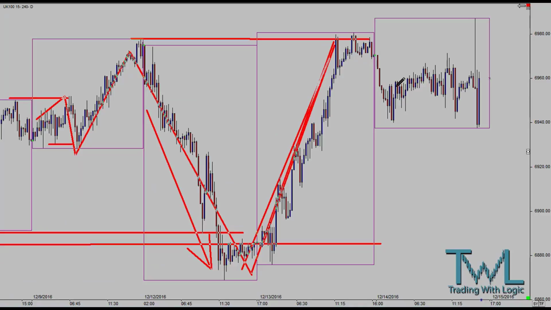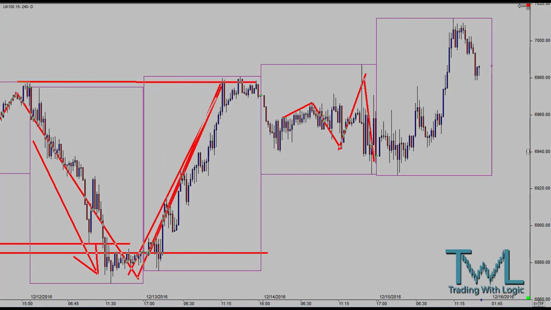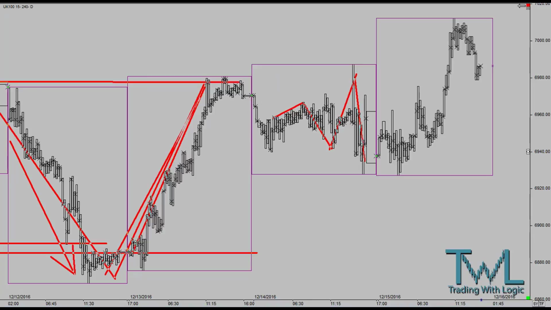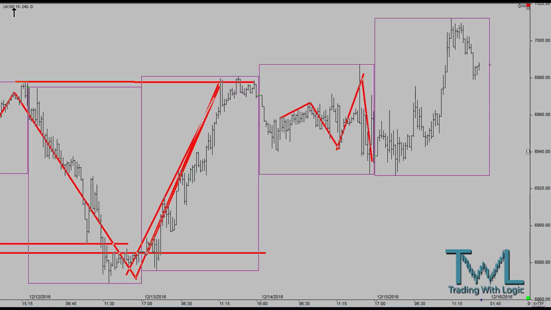As you can see here, again, see how the price goes up, goes a little bit lower, goes a little bit higher, goes a little bit lower than previous levels, and finally goes in one direction. This process is the same, doesn't matter if you're using a bar chart, or a time bar, or an open, high, low, and close bar. The necessity is the same, because what you are understanding is that the big players need to create the best conditions for them to put in their transactions. This is the UK 100.